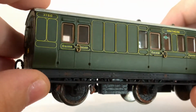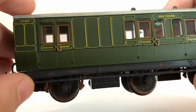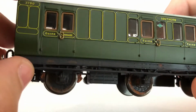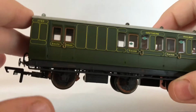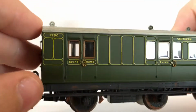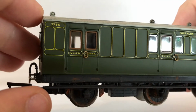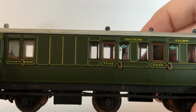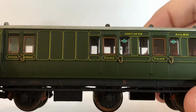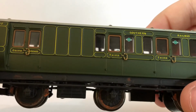And I'm going to show you the lining because I think it's immaculate. I think it's just fantastic how they've done it. It's very bold and it does help bring out the coach quite a lot. You've got the number 3750. You've got garden luggage and third and southern on the top. And the coach number again, which is just really nicely printed on the side.